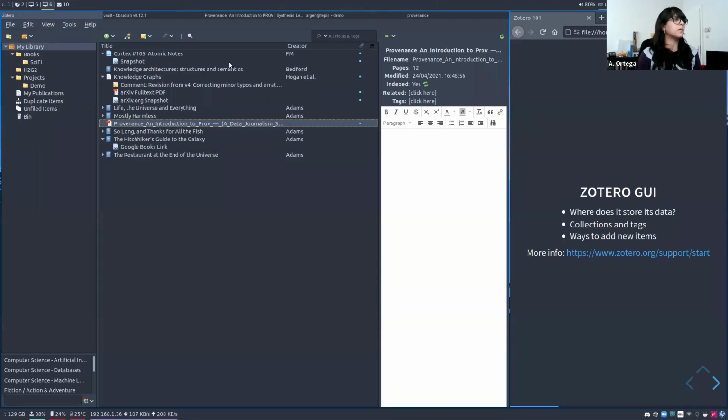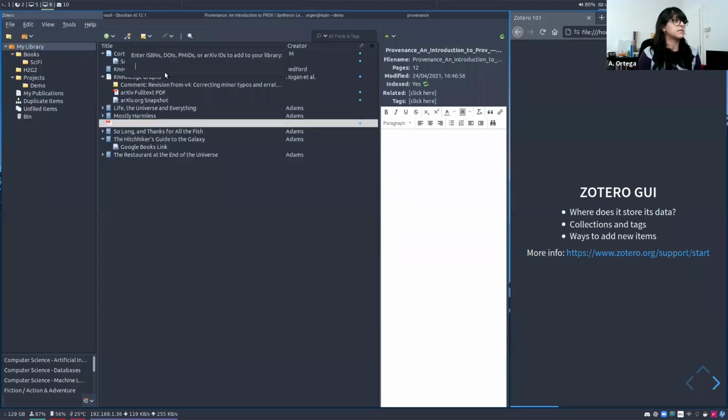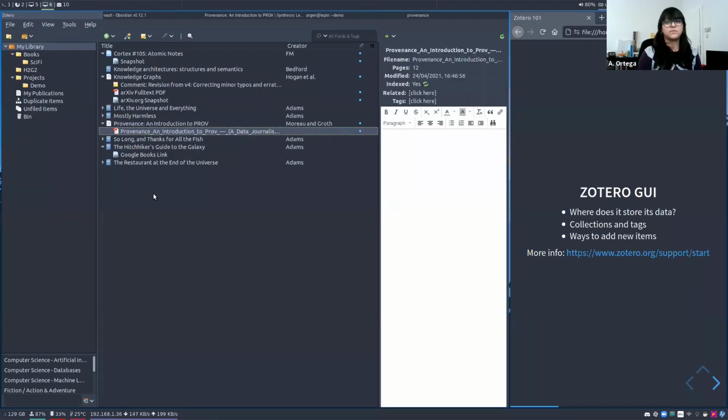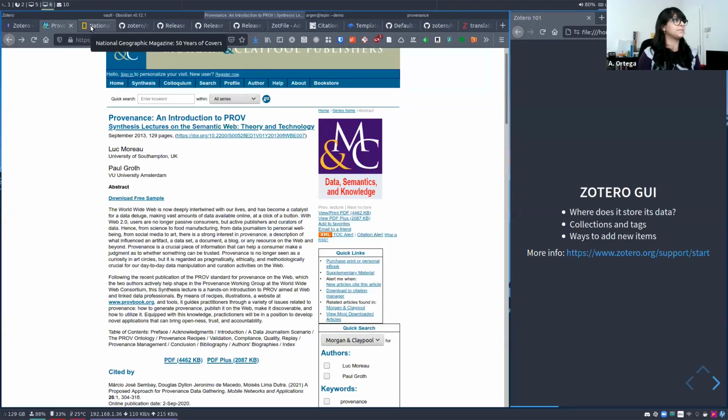So I have two options. One of them is with Zotfile, so I'm not gonna do that one right now. But what we're gonna do here is I have the DOI, which I will copy. And then we're gonna do basically the same process as we did before. Hope this works. Yeah, it did. So now you see the book is actually here. And now I can just drag and drop the PDF, and the PDF is attached to the item that I actually used. With Zotfile, there is another trick that we can do. Maybe I can show it later. So I'm not closing this one.